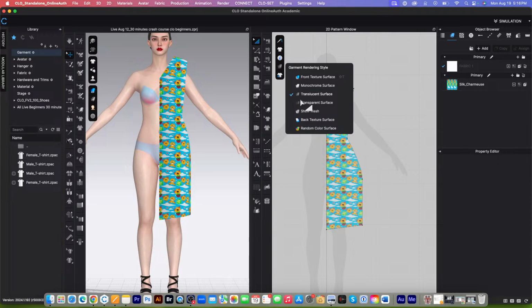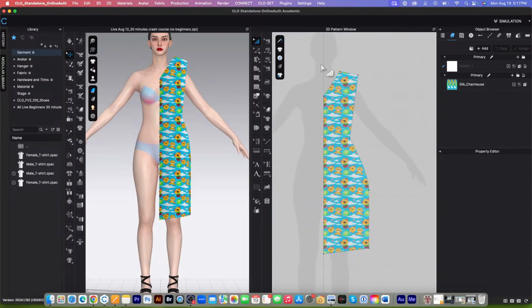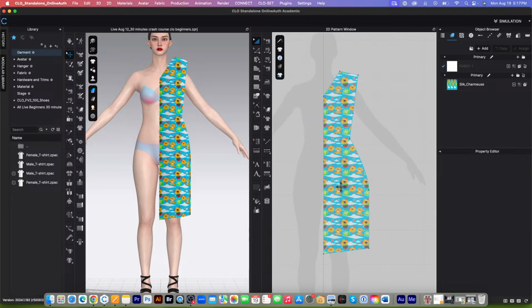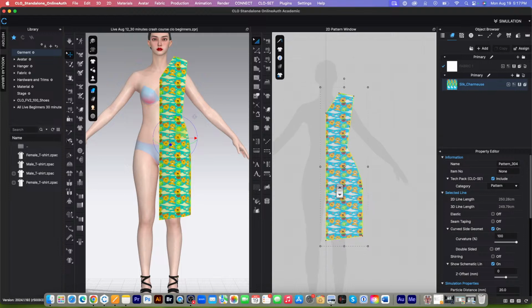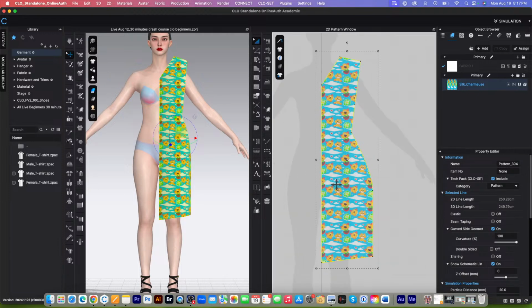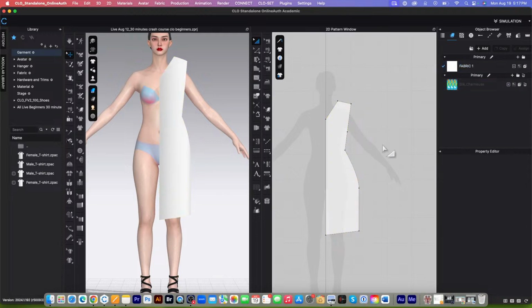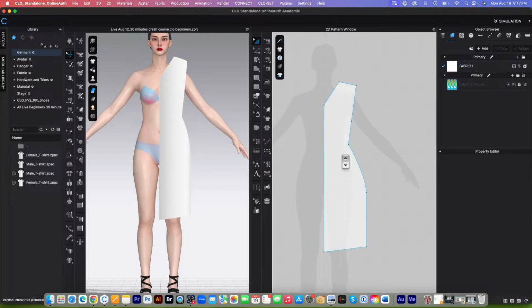Okay, so when you select the translucent surface, you will see this pattern with the avatar beneath it. However, I'm going to change the print first, so let me apply the fabric onto here. So now you get to see right there, this is the avatar right beneath it.